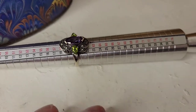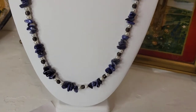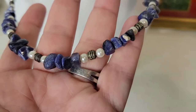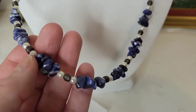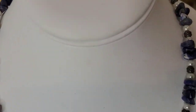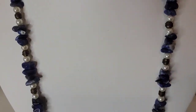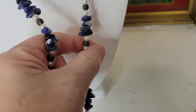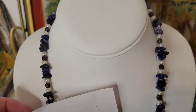Next I have a gorgeous necklace — I believe these beads are sodalite, though they could be dyed agate, with little pearls and beautiful silver-tone beads. It's a twelve-inch drop, making a twenty-four-inch necklace. I didn't test the clasp for sterling. If you like blue and pearls this is stunning. Ten dollars, number thirty-five.